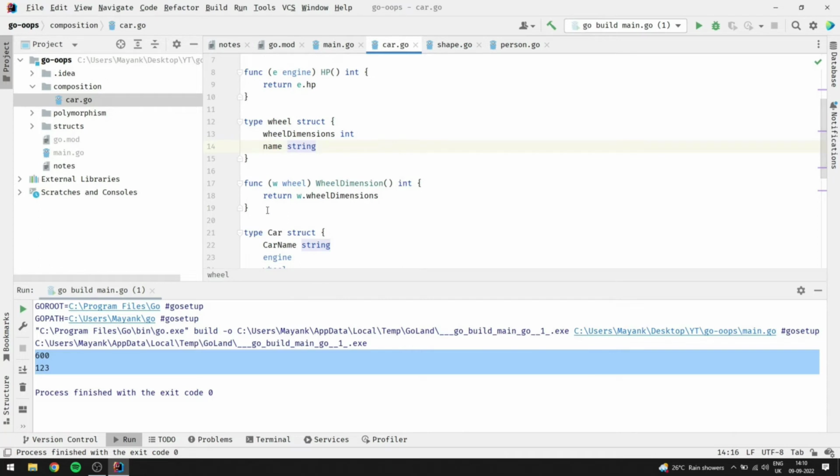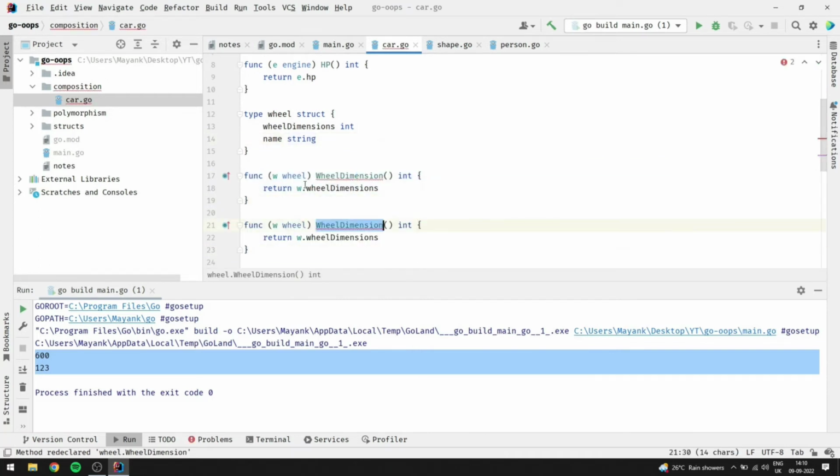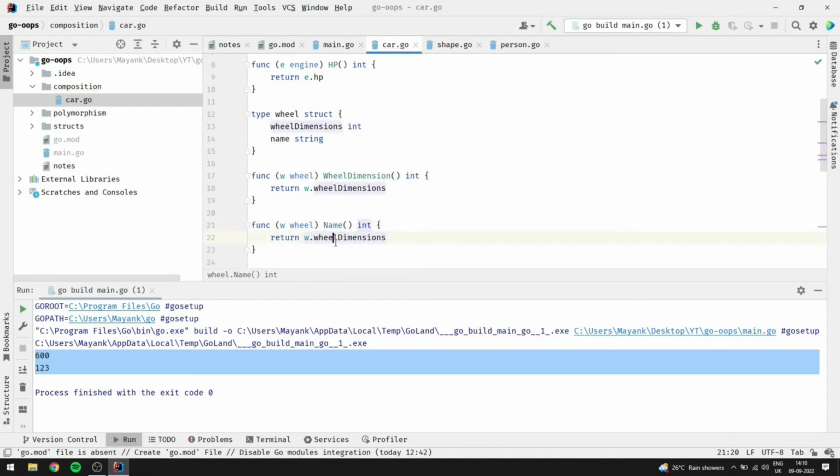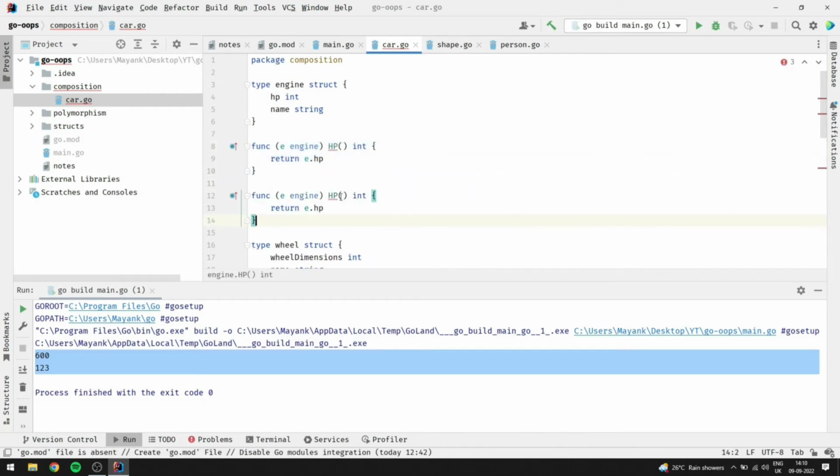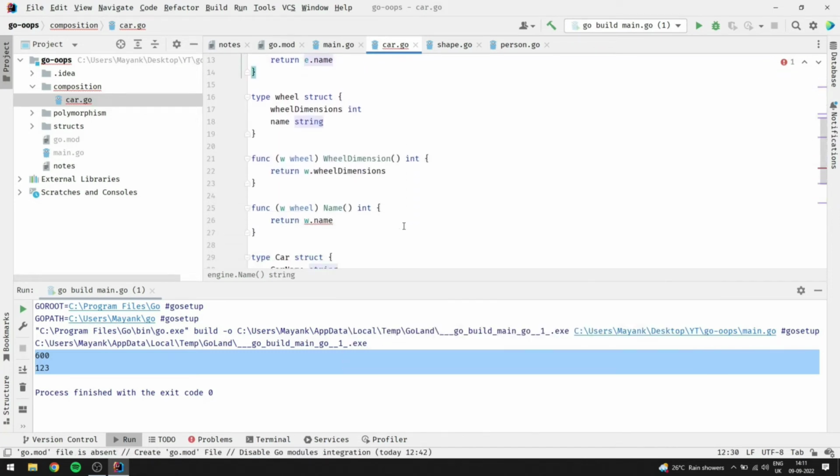Now I'm going to quickly create a function that returns the name, and this will return the name of the wheel. And here I'll also create a method for engine, which will return the name of the engine. Here it should be a string, and also here it should be a string.